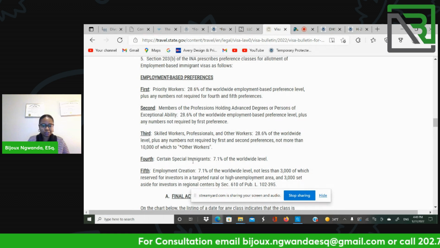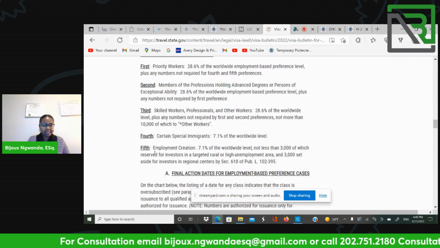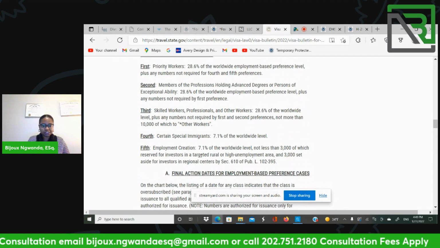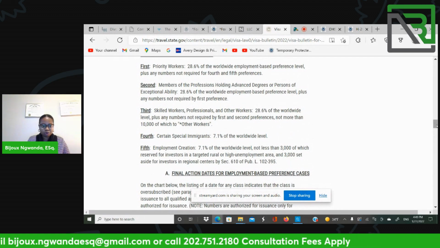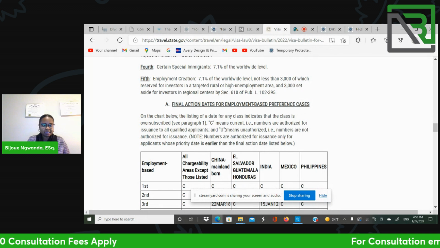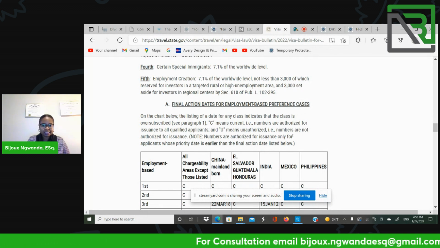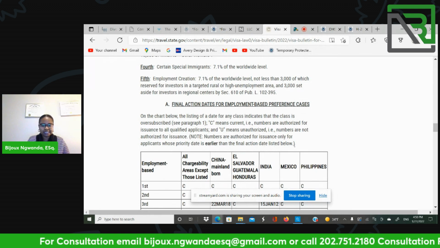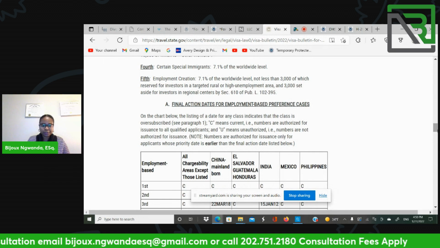Fourth, certain special immigrants. And fifth, employment creation. So for the final action dates for employment-based preferences, again, C means current, U means unauthorized, and if your priority date is earlier than the final action date listed below, it means you are current.